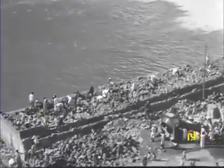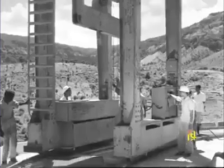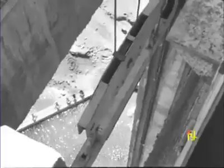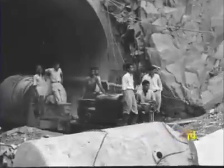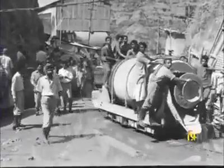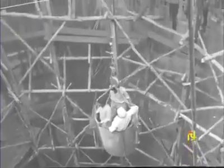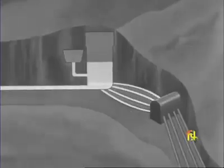Block by block, the dam rises to an imposing height of 105 metres. Behind the dam, water piles up in a reservoir that has submerged 80 villages. The intake channel leads water impounded in the reservoir to the head-race tunnel. The gate of the intake tower can be used for letting in the flow of water or shutting off the flow completely. A surge well is built as a safety device to prevent sudden changes of pressure in the tunnels carrying the water.